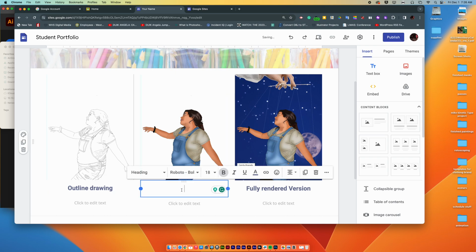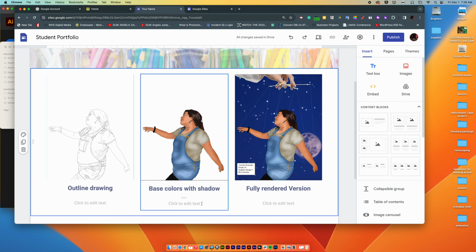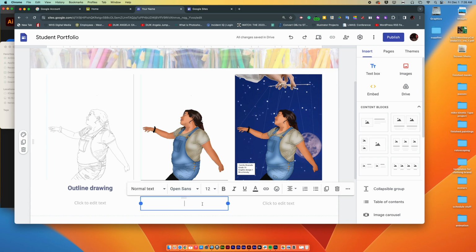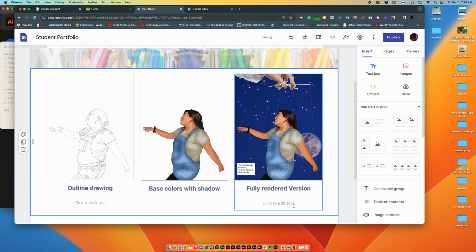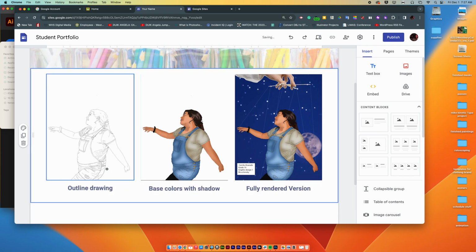This one should be base colors. You can do with shadows or something. So the verbiage of actually what you write here is really up to you. Just try to base it on what you're putting in for the thing. If there's any extra text you want to put about the project, you can. Otherwise, you can delete these little pieces at the bottom like this. I can delete this. I can delete. Just so we know the progress of how each project went.